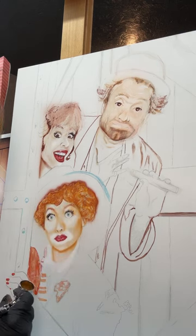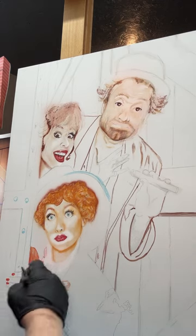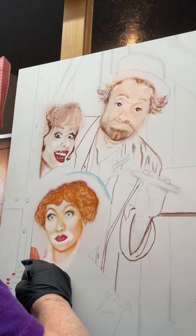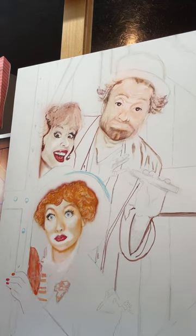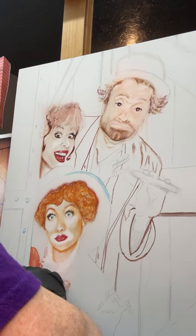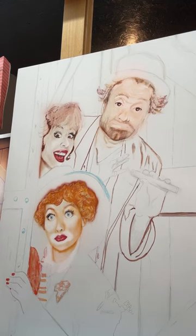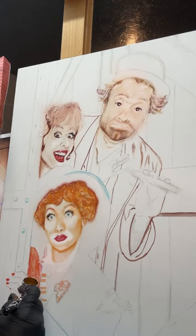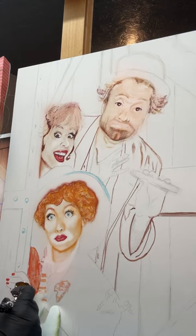Kind of dusting over her face a little bit. Start laying some color in on her hand there, in different areas.